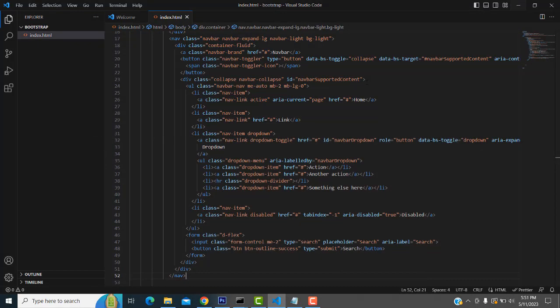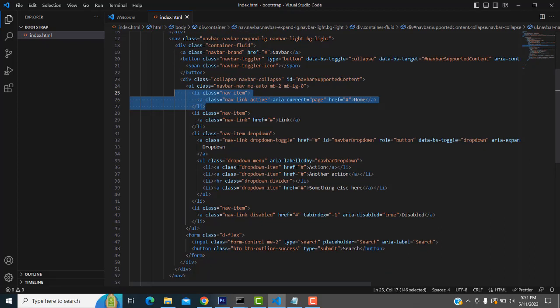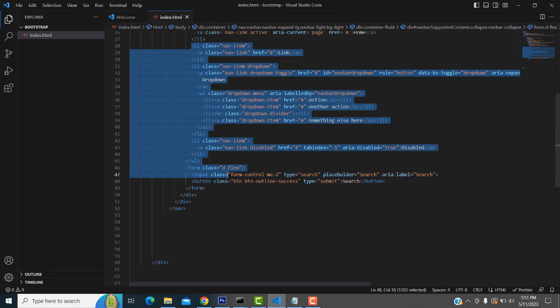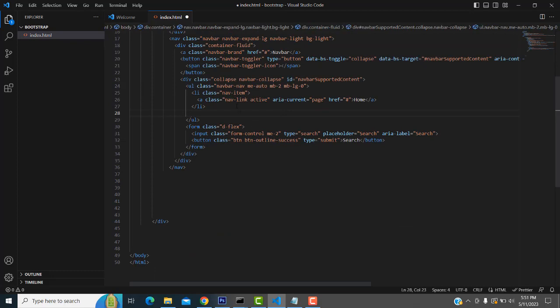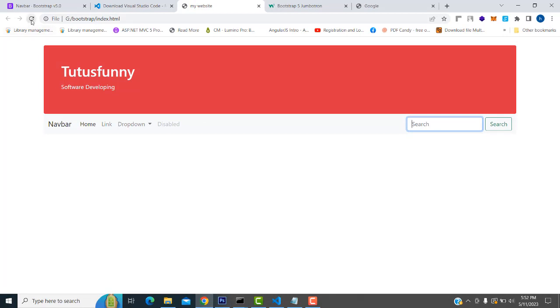But now what I'm going to do is keep only the home list. Okay, all the other things I'm going to get rid of. All these lines I don't need them. I'm going to remove this one. I keep only this one. Out of this, the form and this link only. So let's save and check. Refresh. It keeps only the home and search bar.